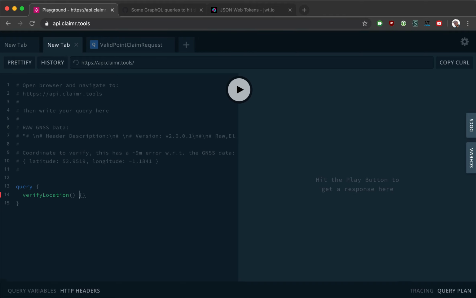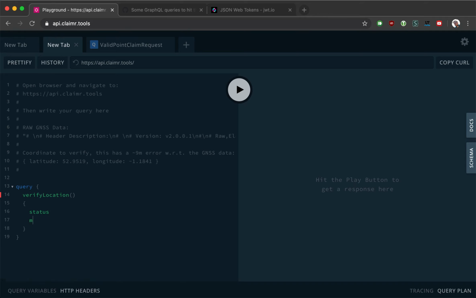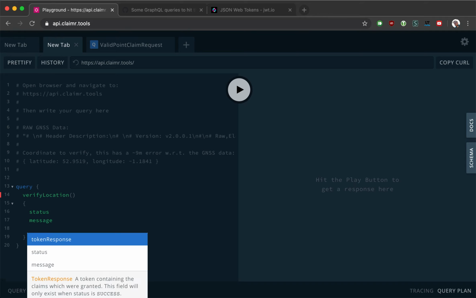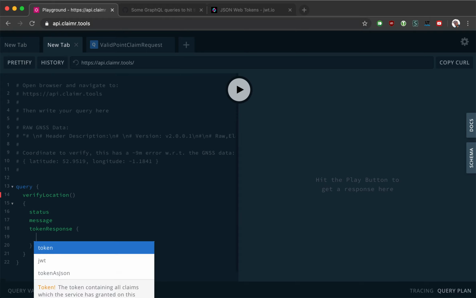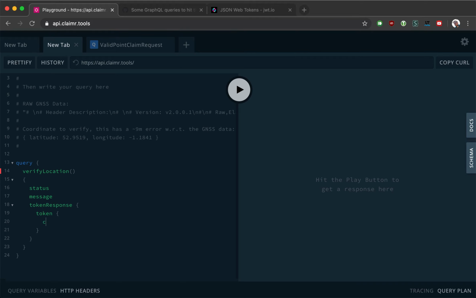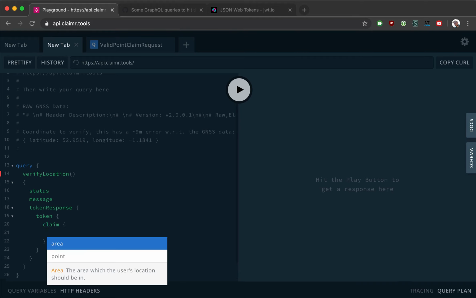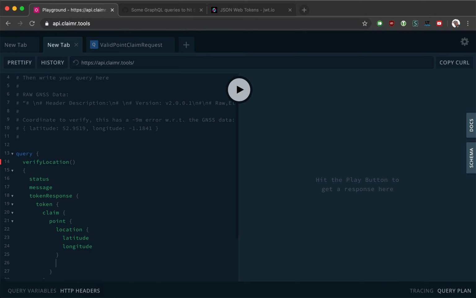and I will start with defining the output. So we want to have the status, the message of this verification attempt, and if we get a successful verification, we want to get the results. This includes a token, which is the GraphQL representation of what we requested. Today we're going to make a point claim, which has only a location with a latitude, longitude, and radius, which is the accuracy.